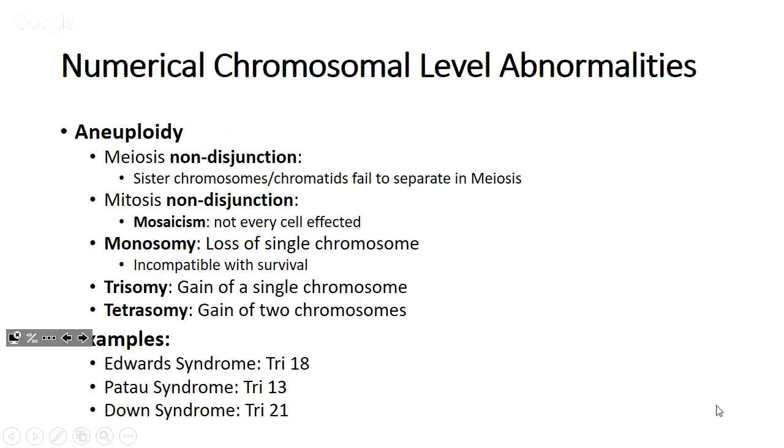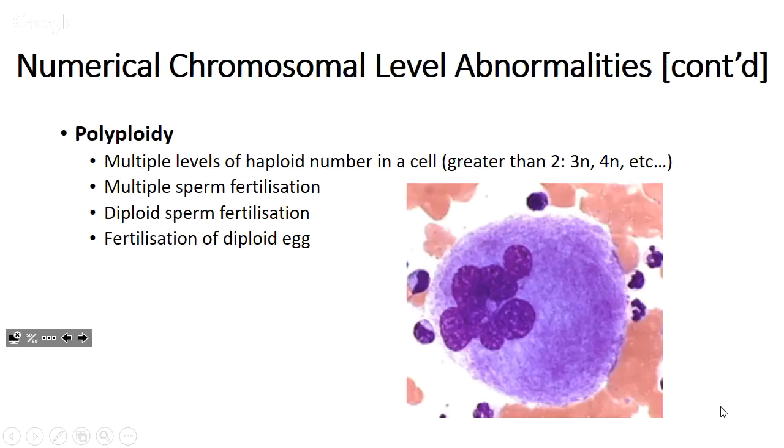Now, the famous examples are listed here. The most common, the one that you're most likely to come across on placement or in a clinic or whatnot, is actually Down syndrome, which is trisomy of the 21st chromosome. So now polyploidy just means that you get an entire, all of 23. So you've got a haploid number of 23, and in your diploid cells, you're meant to have double that, 46. But if you start to have more than that, like 3 times 23, which I can't figure out right now, or 4 times 23, that's going to cause all sorts of problems, right? Generally not compatible with life.